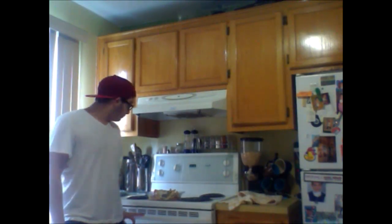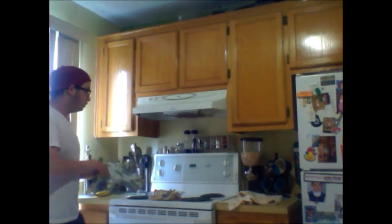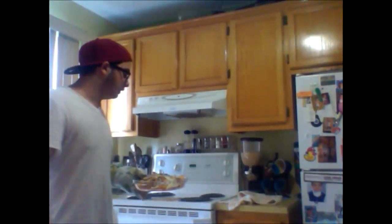Alright, so while my nachos seem to be done, I'm just going to show you what it looked like so you can know if your nachos are done well. If you can get a good smell out of it, like at your house, if it's smelling good or anything, that probably means you've done a good job.